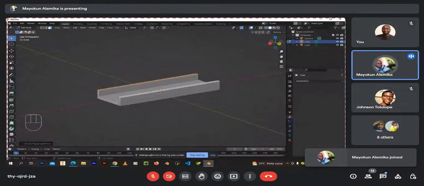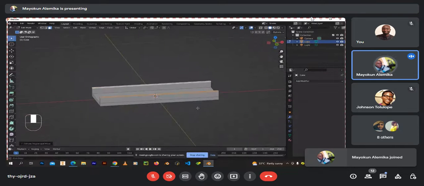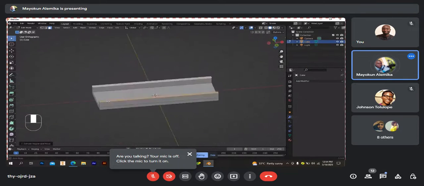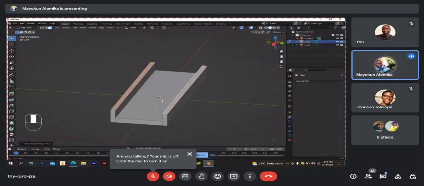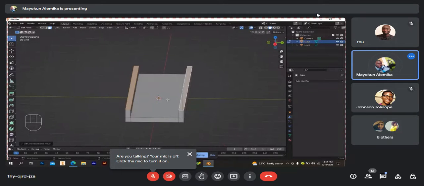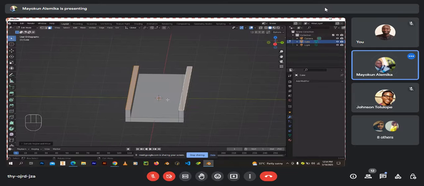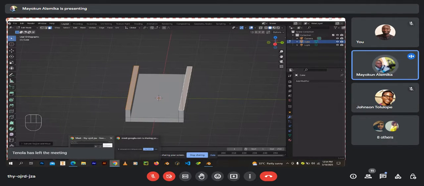Remember what we're trying to do is this. I just want us to work together to get to this point, to achieve this U shape. Remember, we're trying to create this. Sorry, I forgot, I'm no longer sharing this.